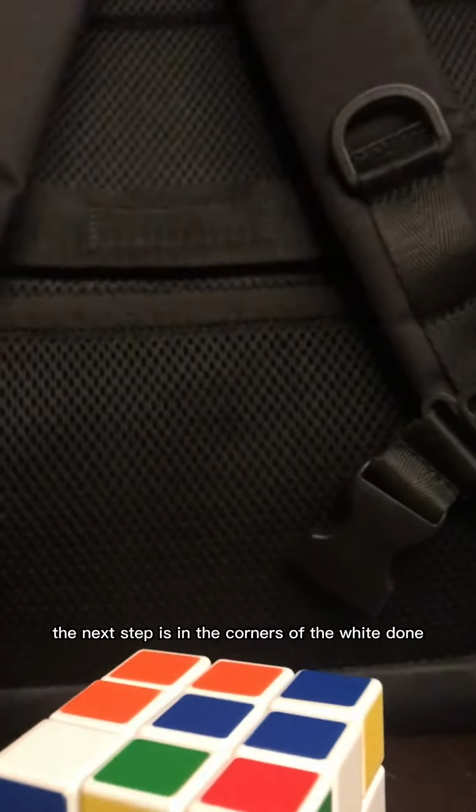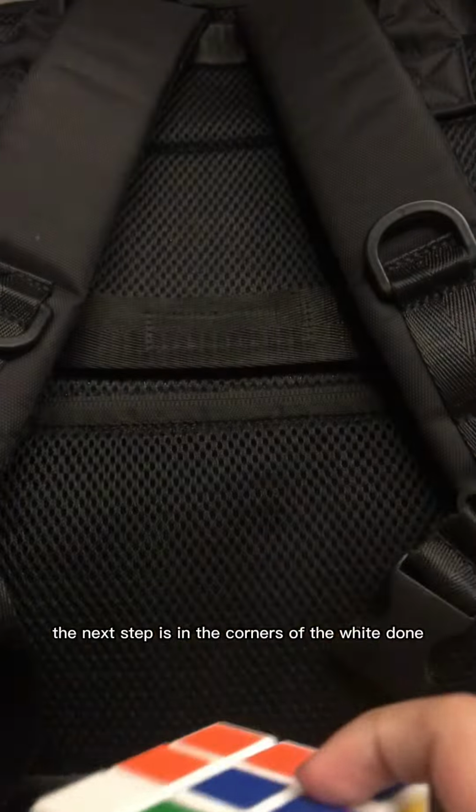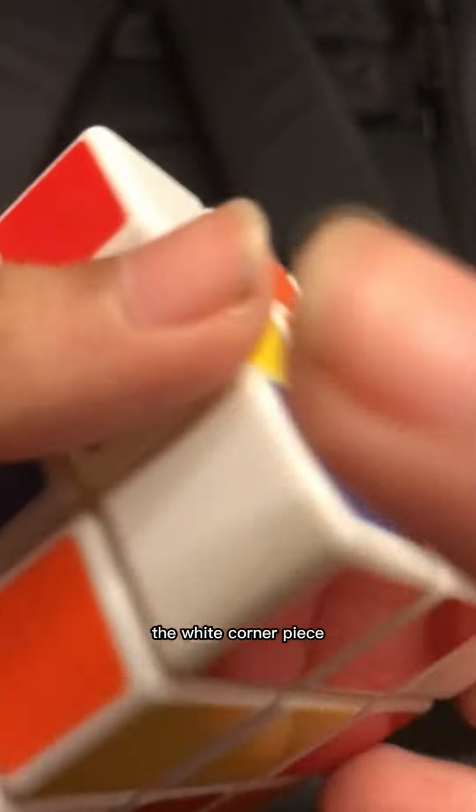Alright, on to the next step, boys! The next step is getting the corners of the white done. So, what we're going to do is put the white cross on top and find yellow pieces on the bottom layer. Once you find one, you want to see the two colors beside the white corner piece. So we have blue and red.